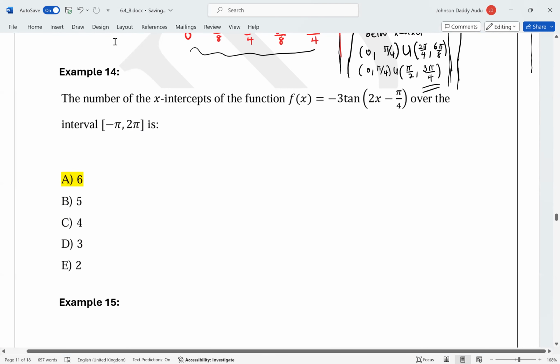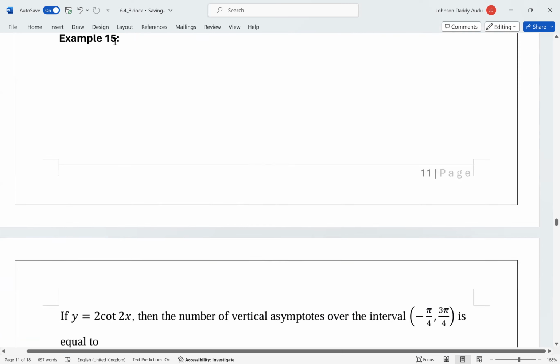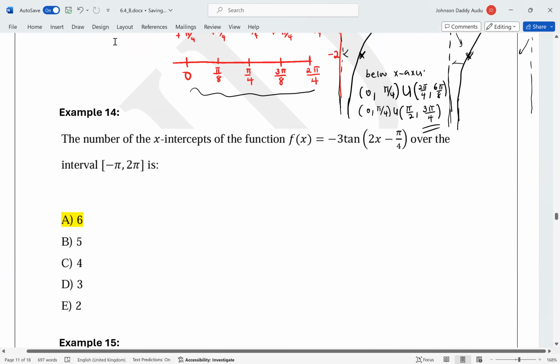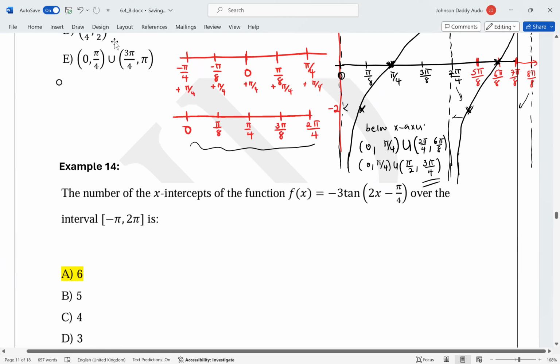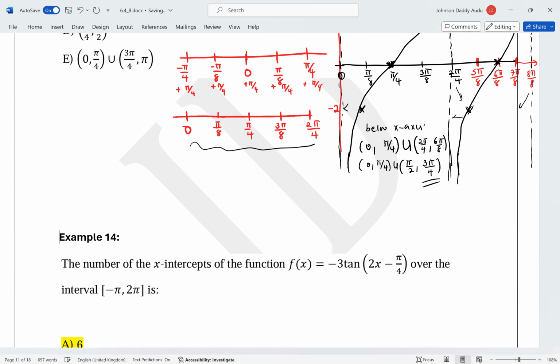Now, example 14 is asking for where? Okay, I think we can stop here for this one. Example 14 is just the algebraic way. I think this is fine. We can stop here. So thank you for watching. This is how to graph these kind of functions for tan and cotan, where you have both vertical translations and even when you have a horizontal translation.